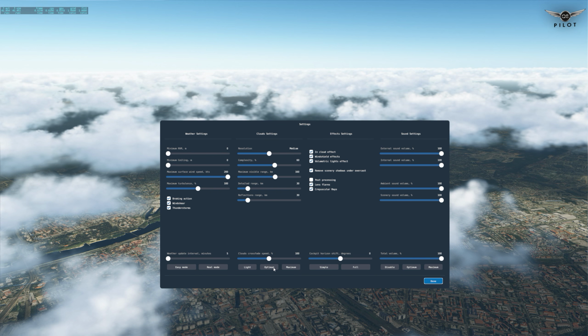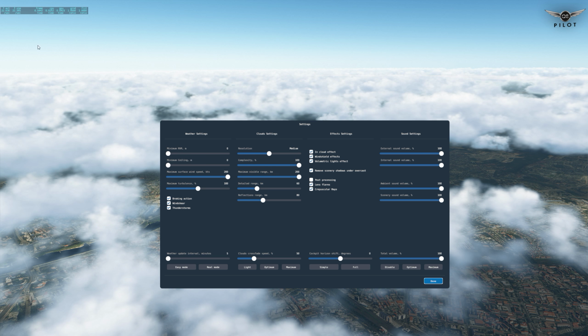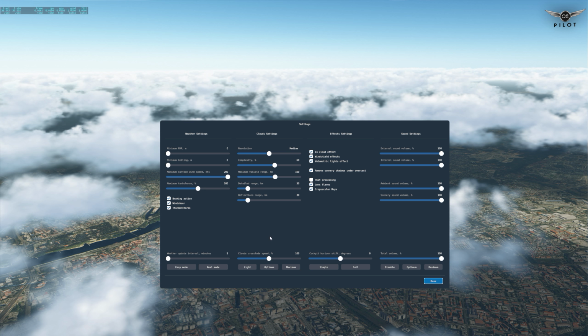But if I go to optimum, now, as you can see, we have serious degradation, about 10 frames or so, 8 frames or so. So again, playing with these sliders to get the best performance will really pay off. What I normally do is I keep it on the optimum. On maximum, as you can see, now the frames have really suffered. So on the maximum preset, we went to 22 frames. That's about 20 FPS loss. So definitely, I do not recommend the maximum setting. The optimum setting is quite good. We're still getting 40 frames, which is more than enough to ensure a smooth visual experience.